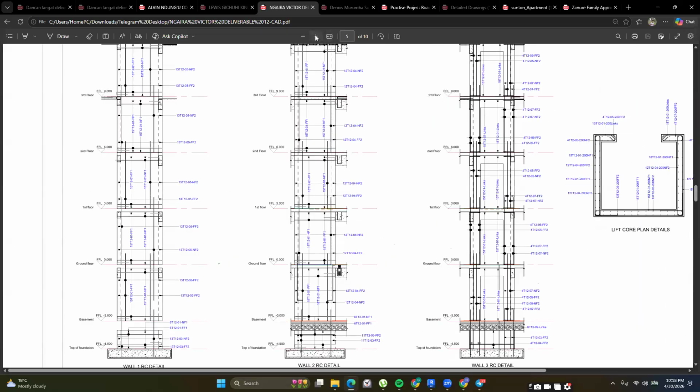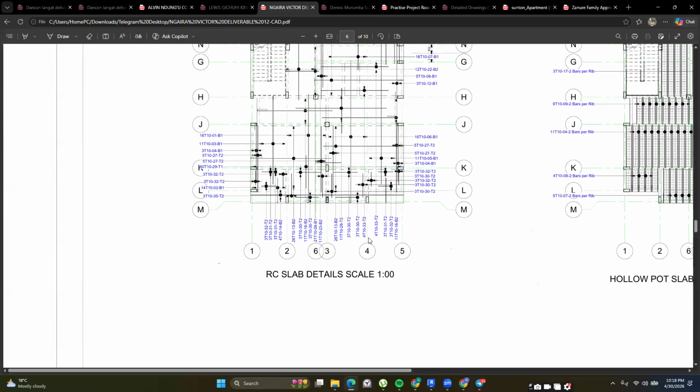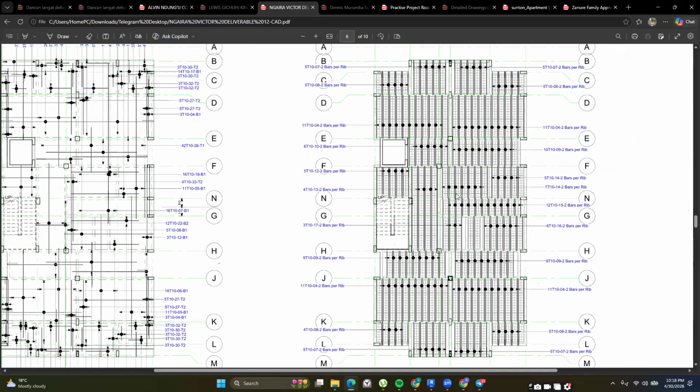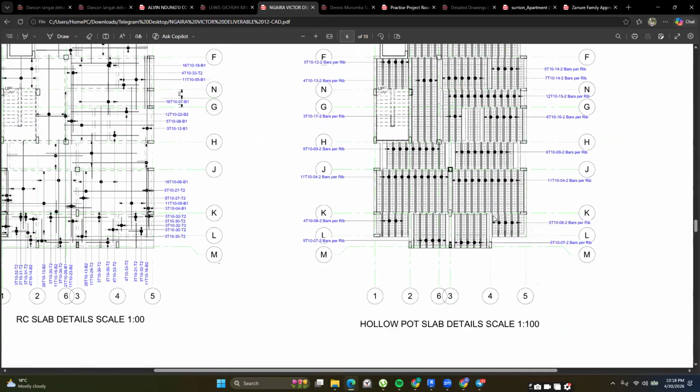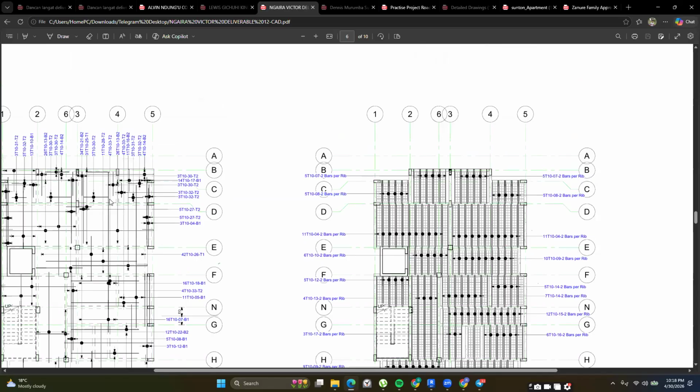You can see at some times they look too large, especially if you go to this detail over here. They look too large because they are many, and they may make your work look a bit untidy. You can see at the slab, they look a bit too large. So what we need to do is create a different diameter from what we have by default.